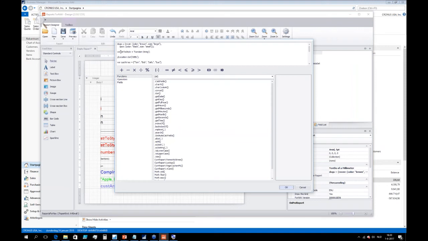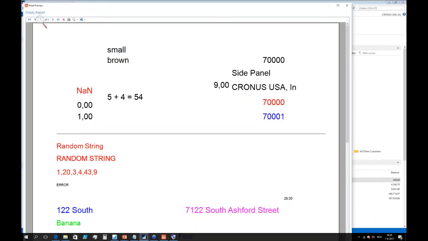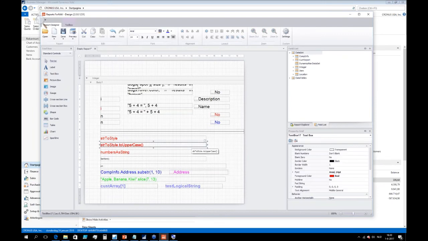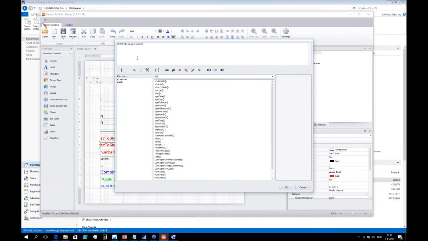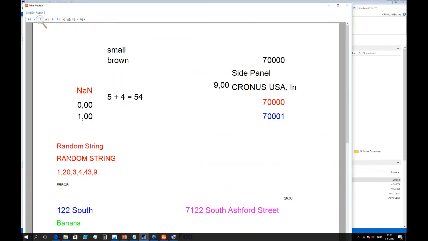The next guy we have is a variable string to style, which is a random string. And if I just print the random string like I do here, I actually have the random string. But I can also put in my source expression, I can say toUpperCase with parentheses. So not like this, this doesn't work, but like this, and then it actually works. And then if I look at this guy again, you can see that we actually print the uppercase value of the string.